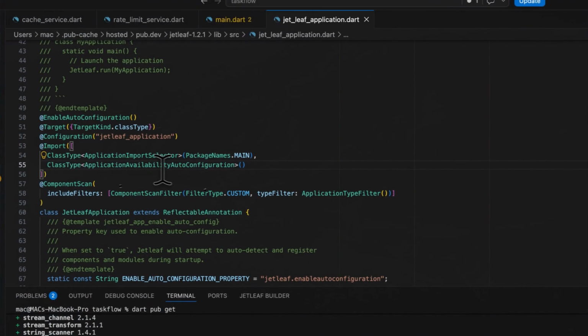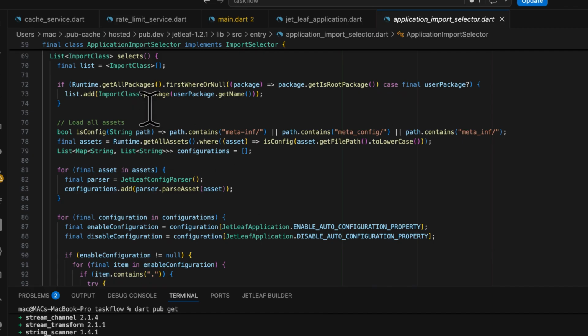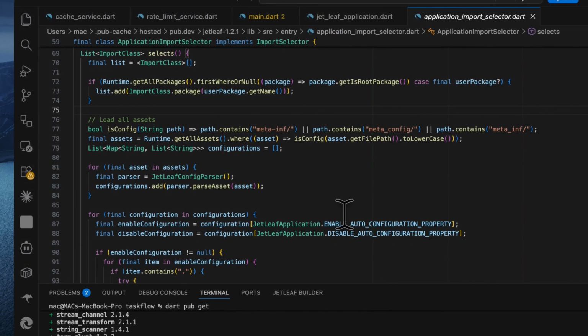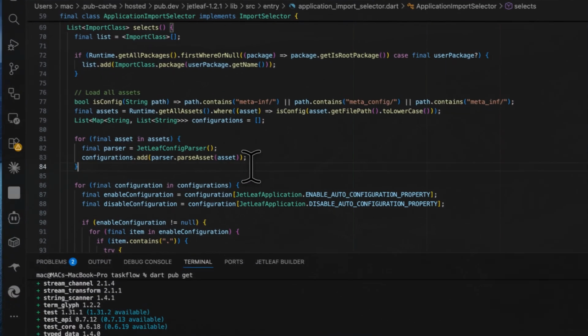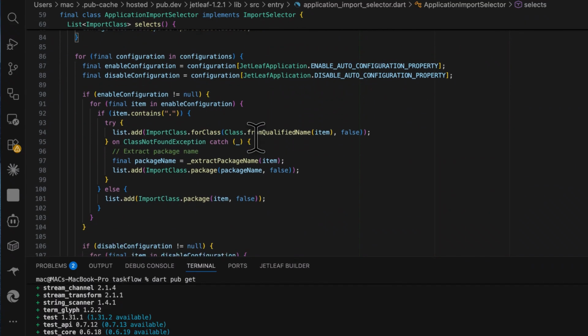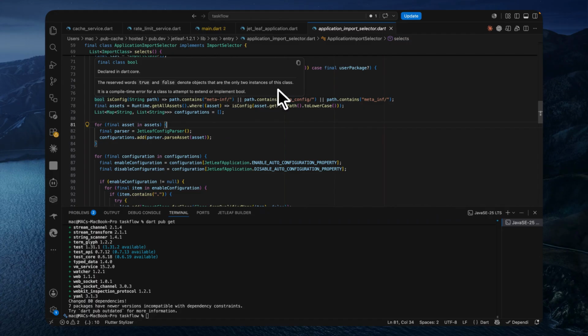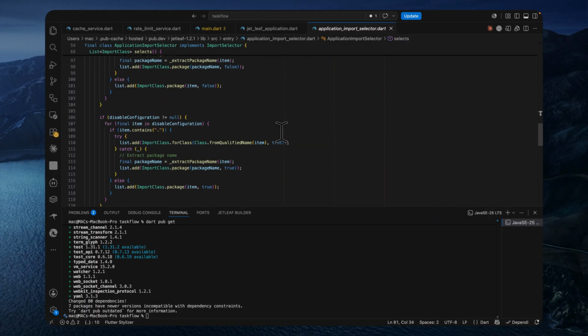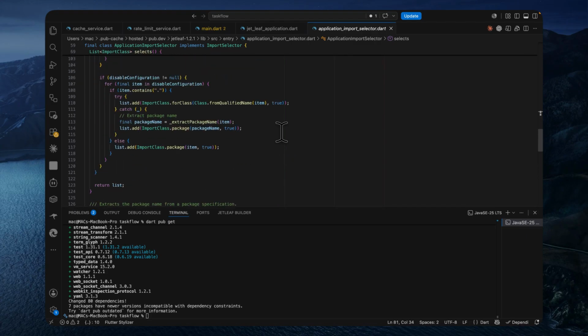And you have the import selector, which we use to be able to get packages and be able to read your code and every other thing that has to do with the code you build. Like I said, if you're coming from a Spring Boot background, all these things would be familiar to you. But if you're not coming from a Spring Boot background, then this would be new to you.